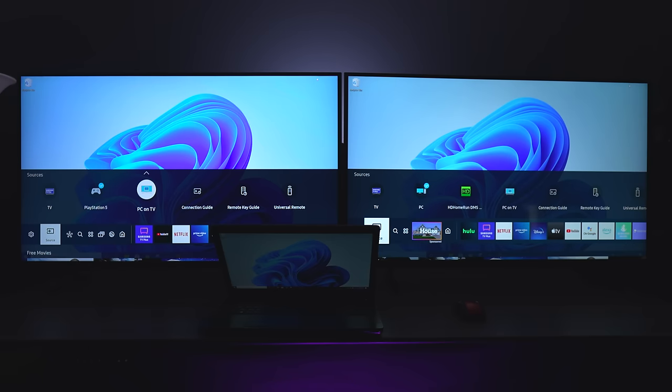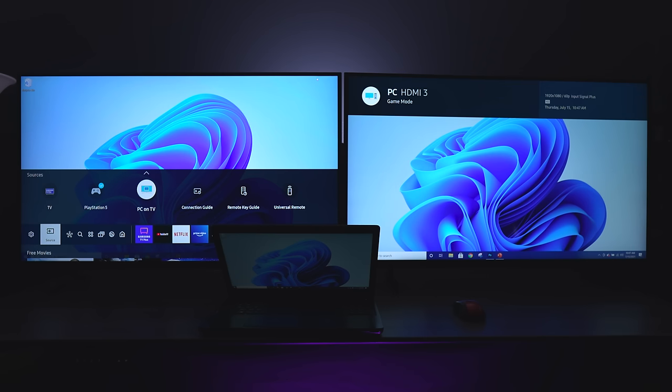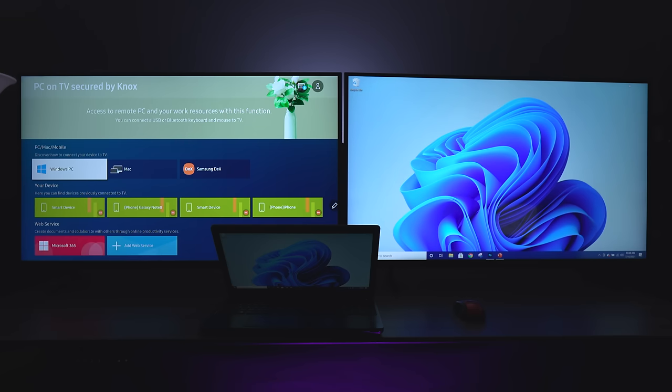Now when it comes to PC mode, I'm going to show you guys first the AU8000 that we have right here. As you can see, it does have its PC button here. If I press OK, it just basically showed me the different settings. So right now we're at 1080p at 60 frames per second. And when it comes to the Q60A, it actually has a PC mode. So you can see right here, watch what happens when I press the button. You get this new display right here.